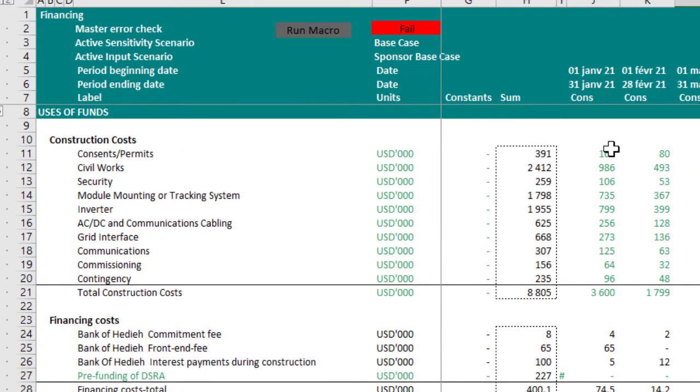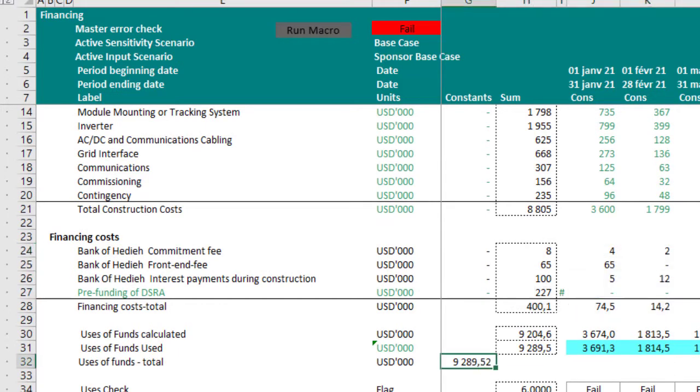Here in the beginning, I define all the cost items that need to be financed during construction, and then I add all the financing costs, meaning the interest during construction, upfront fee, commitment fees, and pre-funding of the debt service reserve account, and any other financing fees that are payable during construction. Based on that, I get a total project cost.